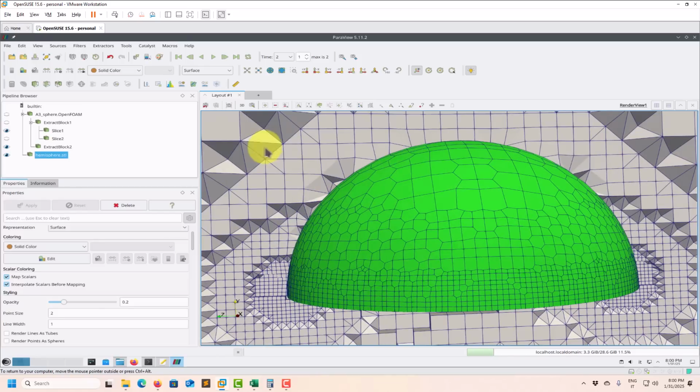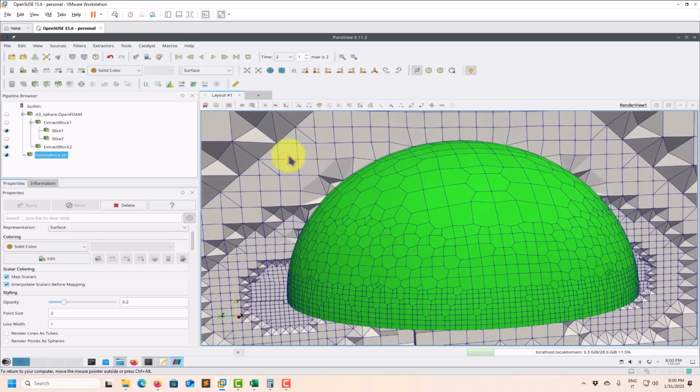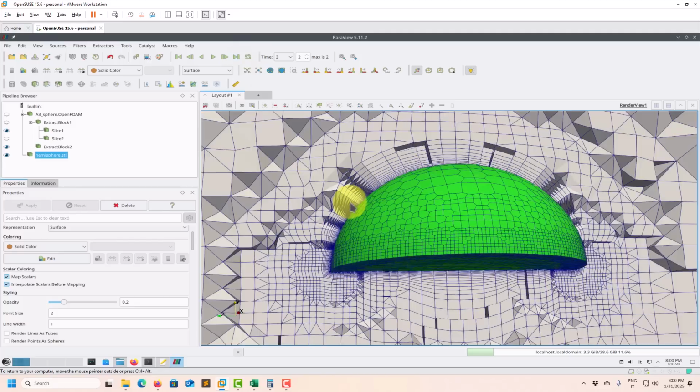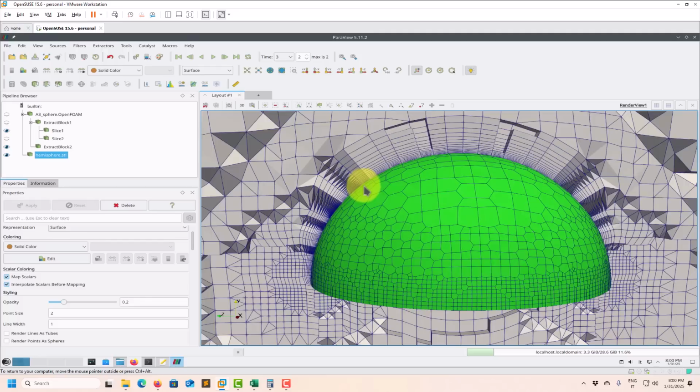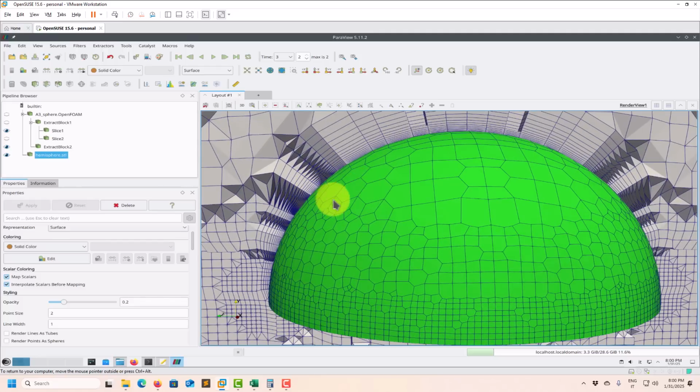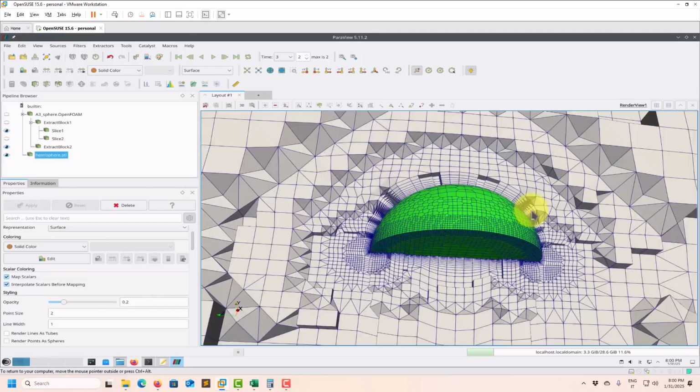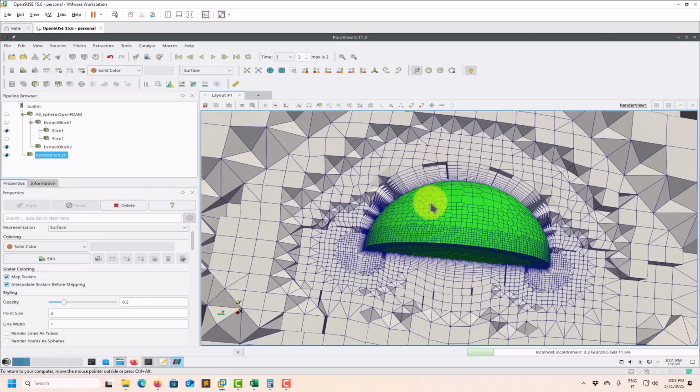And then the next step, pay attention to what is going to happen. It is going to push away the cells next to the surface and insert the boundary layer. The process of doing so is not going to add new cells, but probably it's going to swap faces and so on to fulfill some quality criteria. Okay, see what is happening. And this is it. This is a case where using absolute values might be better, so probably that will be the subject of another video. Just to show the same case with absolute values. So this is it.